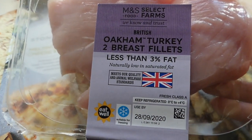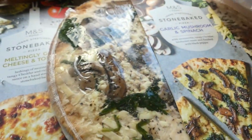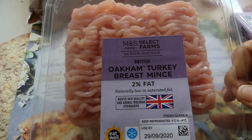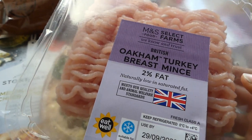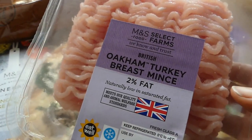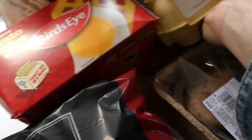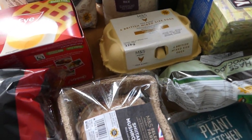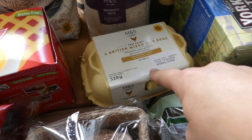I got these two turkey breast fillets so Ryan will be cooking those up for him and the kids. And I got some lean turkey mince and he will be making spaghetti bolognese with this — I usually buy beef mince but I decided to buy turkey this week. The kids and Ryan really love eggs and we've not been buying a lot recently, but he wants to start incorporating more eggs, so I think I've got six packs of these and these are 90p.